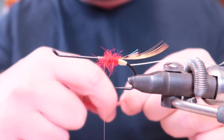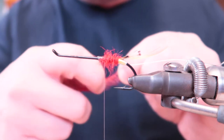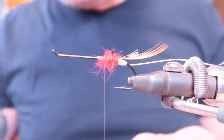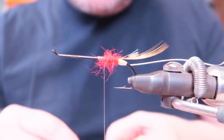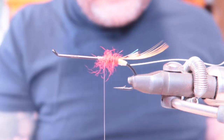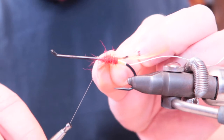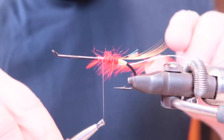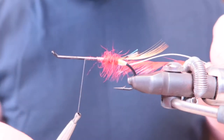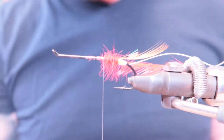As far as I can go. This one in. Secured properly. There we are. Going backwards. And then just continue with the silver.